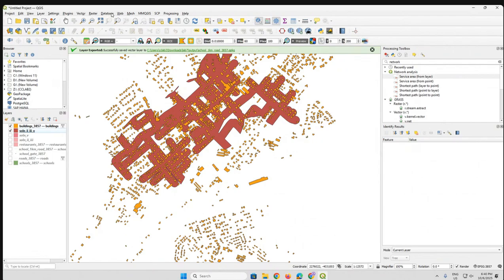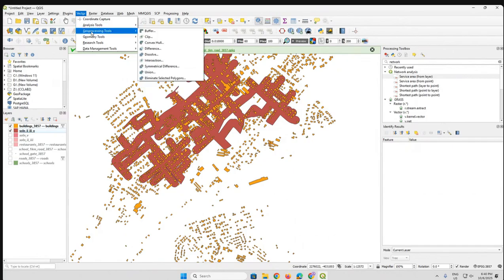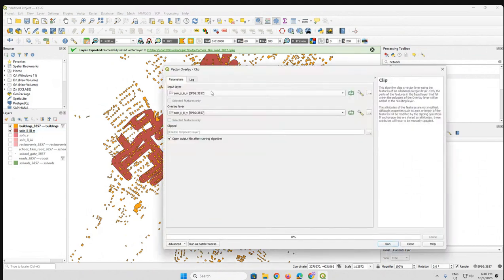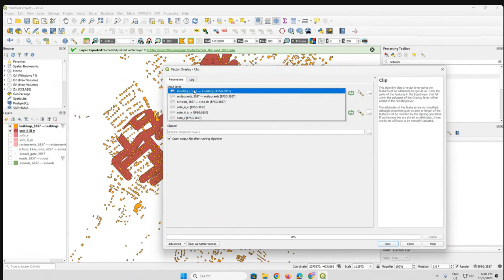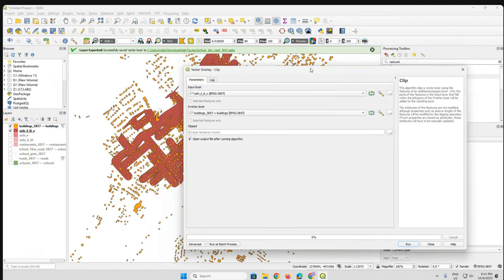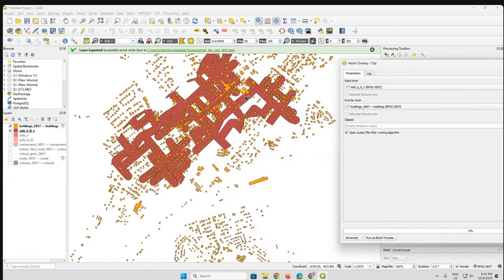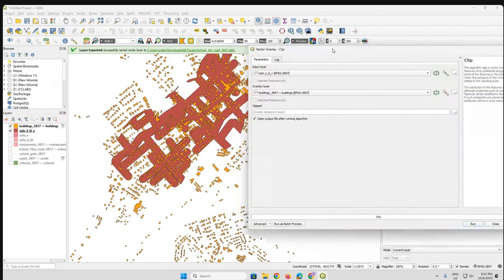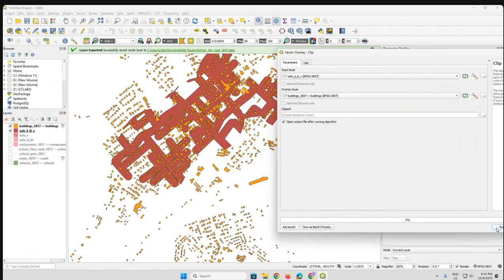We will go for clip, okay, because we don't need to worry about attribute table. So I'm going to geoprocessing tool to clip, and this time I have selected solution 2, 3, 4, 5 with building layer, and I'm not saving it because this is a rough work. I just wanted to show you. Okay, just focus on this building जो आधा उस एरिया में है, आधा नहीं है, ठीक है। Just run it.